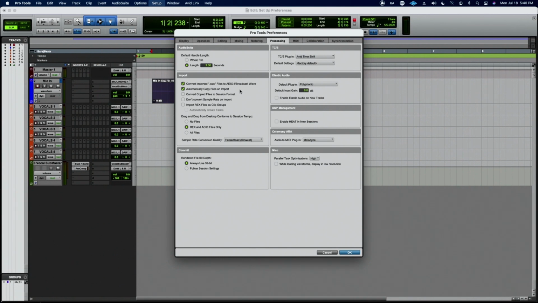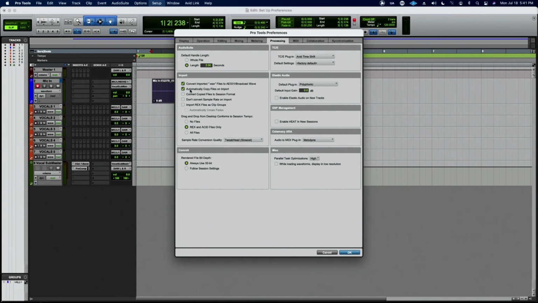Let me explain why you might want to turn that on. So let's say the client brings you a session. He's got all his stems on his drive, and he brings you the drive and plugs it in. You import audio from his drive into one of your sessions, and now you're going to record vocals on it. Then when the client leaves, he's probably going to take his drive with him, and he wants you to mix the song after he's recorded it. But you did not have this turned on. So when you brought the files into your session, it did not automatically copy those files onto your hard drive, into the folder that you specified. The client leaves and takes his hard drive with him. So that night you want to open up the session and start working on the mix. Boom, you don't have any of the audio files there, so you're not mixing anything. You're going to have to call the client, have him send you the files, or bring you the drive back so you can copy them in.